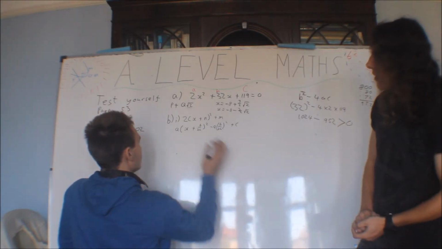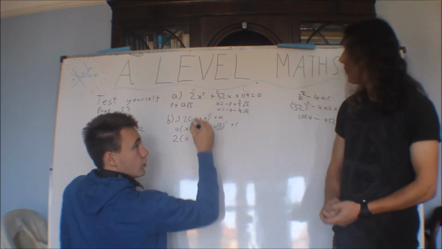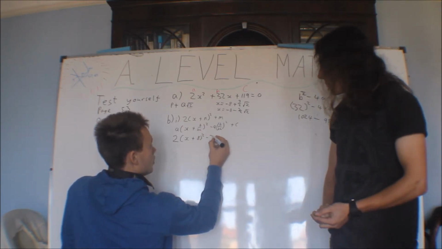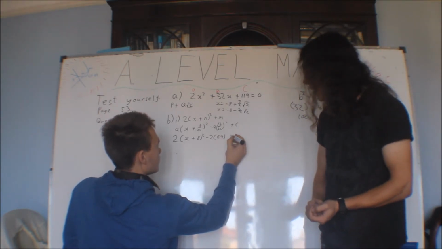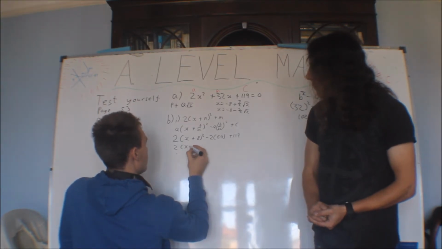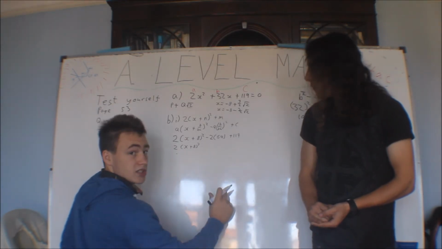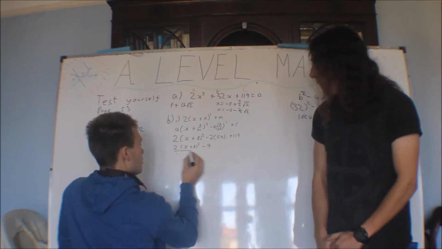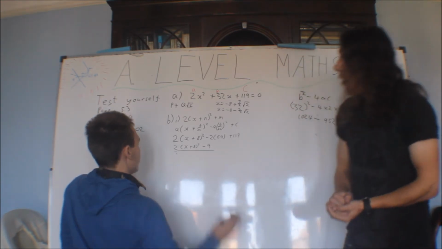So, if we then put our values in, we have 2 lots of x plus b over 2a, which is 32 over 4, which is 8, and that's squared. Then you've got minus 2 lots of this same thing squared, which happens to be 64 times 2, which is 128. We have plus 119. So we've got 2 lots of x plus 8 squared, minus 128 plus 119. The difference of that is 9, so it's minus 9. And that is your completed square form. It did ask for these two to be integers, and they are. So that's good.